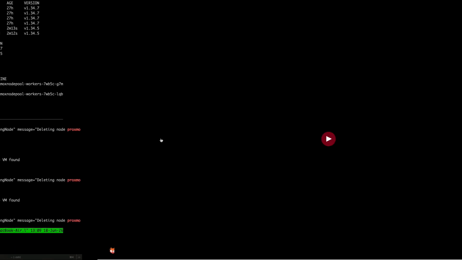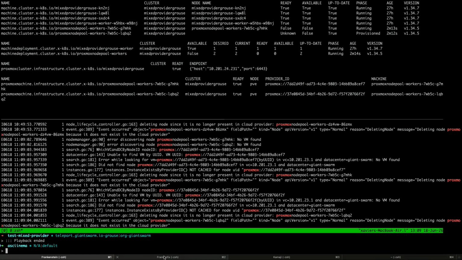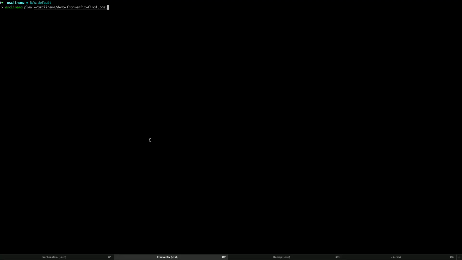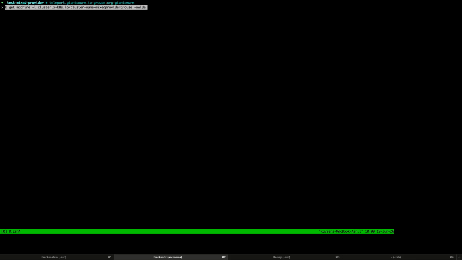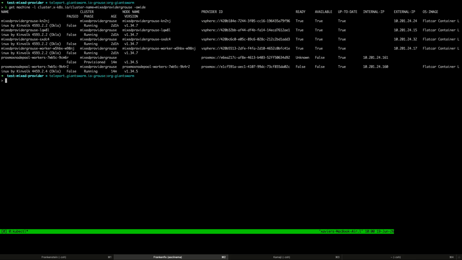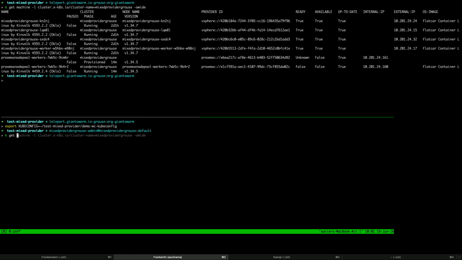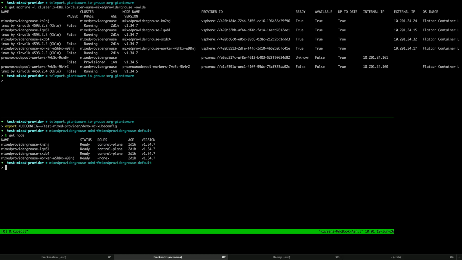Back to the demo, which is probably not going to be that easy to see again, but let's do it. What we have right now should still be the same cluster. We still have a Proxmox node pool here, but we probably still don't have our Proxmox node, because it got deleted.